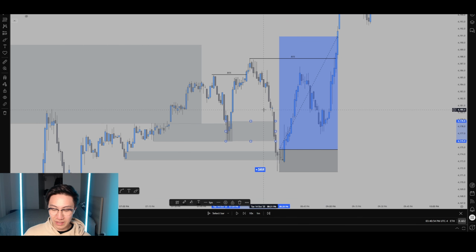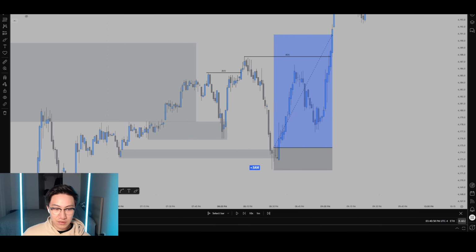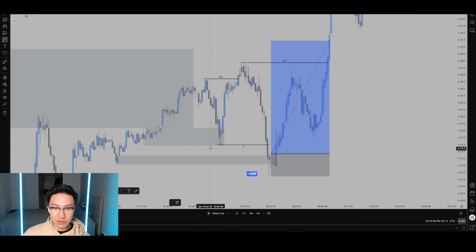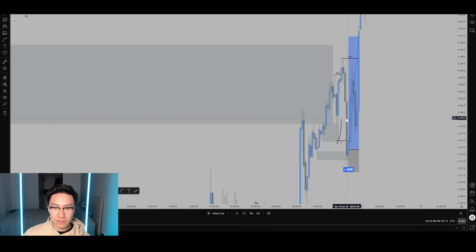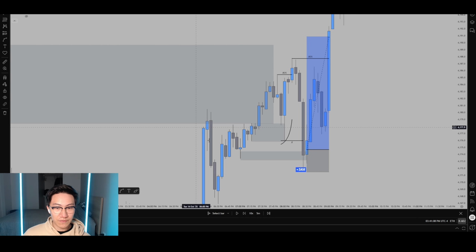Okay, so let me just remove my indicator real quick to clean this up, because you guys know the kill zone session opens here. So what happens here? Well, this becomes a liquidity sweep. Okay, you can also consider this inducement on the higher time frame for the POI below.